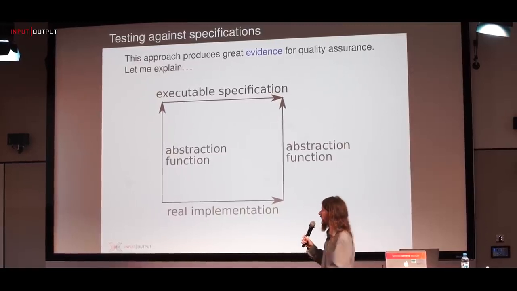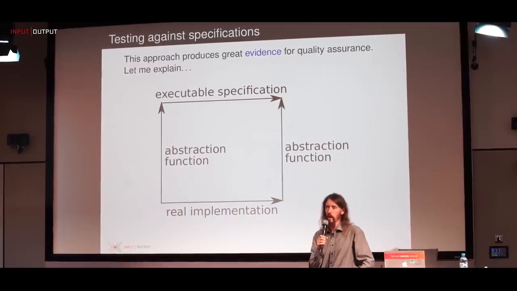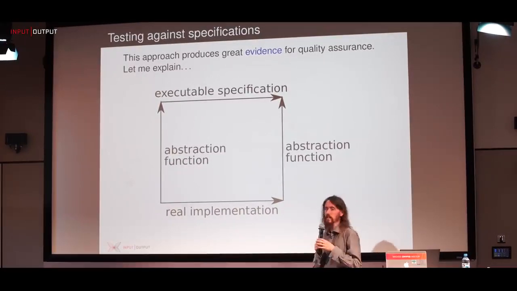You can also write the opposite one and check that the two of them are proper inverses of each other. And it's true, you can make mistakes in the abstraction function, but it's quite likely that if you do, you'll catch it when you do the later simulation, that something will not match up properly. But it's true, it is technically possible to get that wrong. This is why this is not a completely formal proof method.